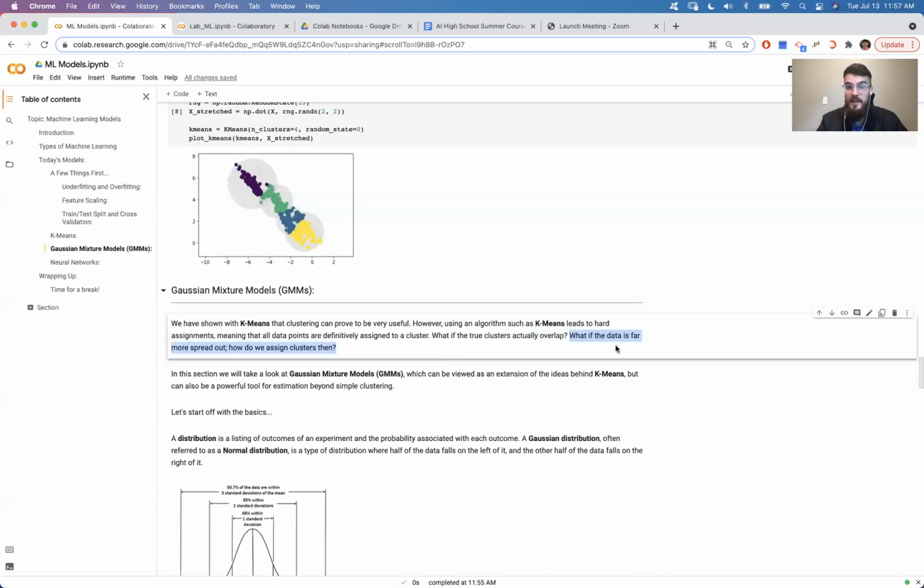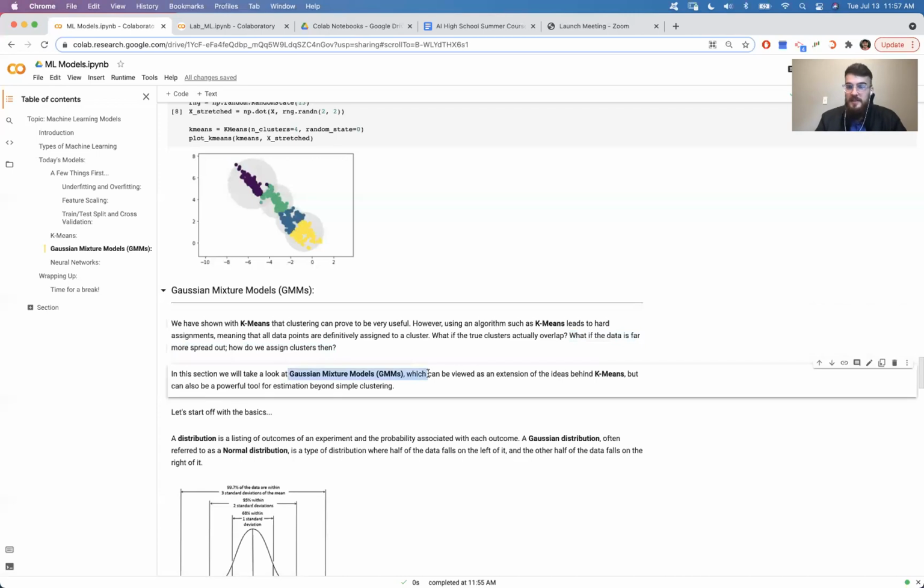And what if the data is not circular, right? What if it's spread out, and assigning clusters like that doesn't really work too well? That's why we look at Gaussian mixture models. Gaussian mixture models are going to be able to extend our idea of clustering from k-means and give us this more probabilistic nature of the data. I'll explain a little bit more, but yeah, it's going to hopefully resolve some of those issues we have.